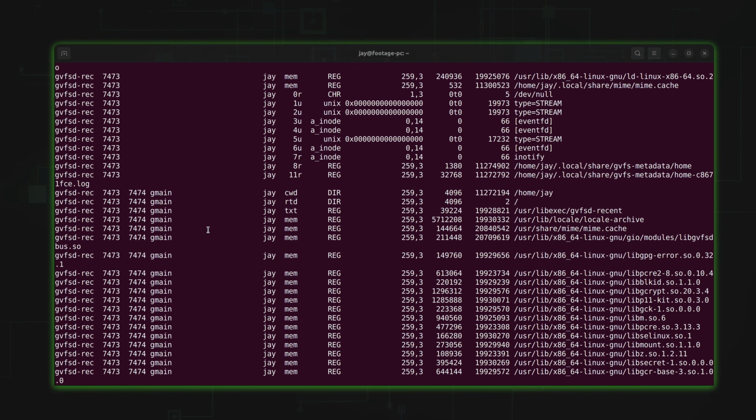So based on my description of each column, I recommend you run the lsof command on your system and just make sure that you can understand what each of these columns pertains to. But we're not seeing everything, and the reason why is because the lsof command is only going to display information that the user that executed that command themselves has access to.